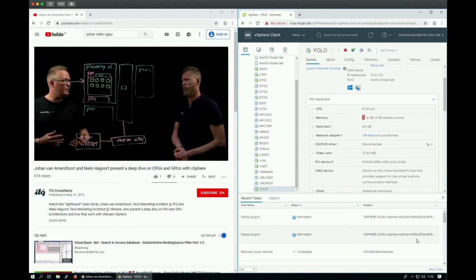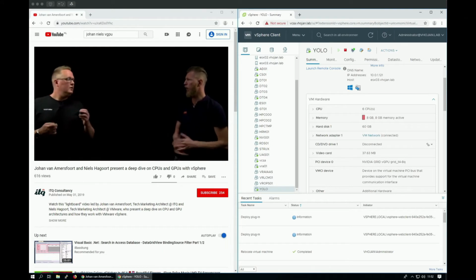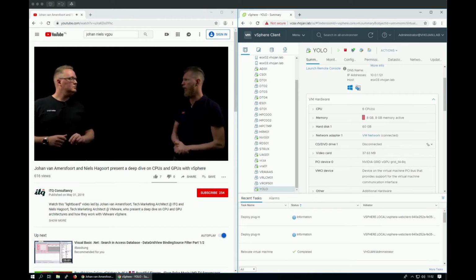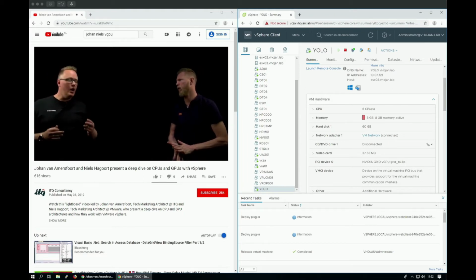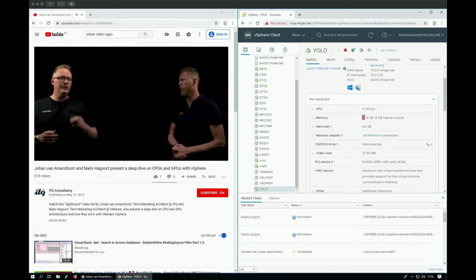Yeah, and please remember, this is a 8Q profile, so that's 8 gigs of frame buffer that's running on a machine with a card that has DDR6 memory, really fast memory, and you're transferring all of those changing blocks in memory through a piece of copper to another host that has the same card. And to sync those pages between cards, that's a difficult task. And I'm using 10 gigs between those hosts, 10 gigs normal Ethernet. Remember, if you're using Mellanox, for instance, RDMA, low latency connectivity, that stun would probably be even less. So take that into account when looking at this.